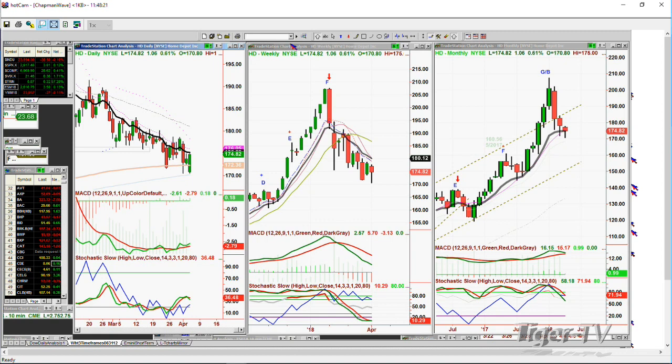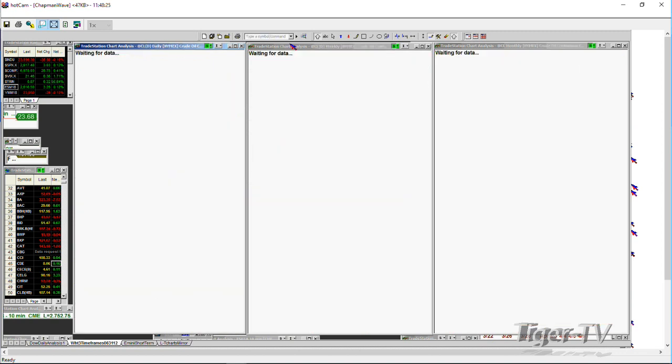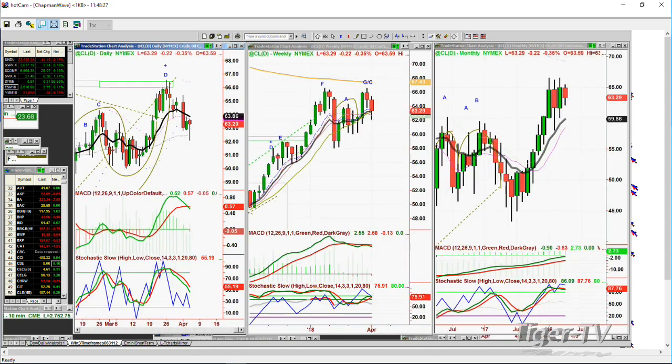I don't know why, I feel I'm forgetting. Oh, crude oil. I knew I was forgetting something. Crude oil had a big up and down spike earlier today. Now it's down 22 cents at 63.29. It plunged and it rallied and then it came back, and now it's forming some kind of almost like a Chapman wave Roman candle, but it's way off the top, so it doesn't count in that way. In fact, it could turn into a bullish candle. But in the meantime, it's down 21 cents in range. I think I've covered everything I needed to there.